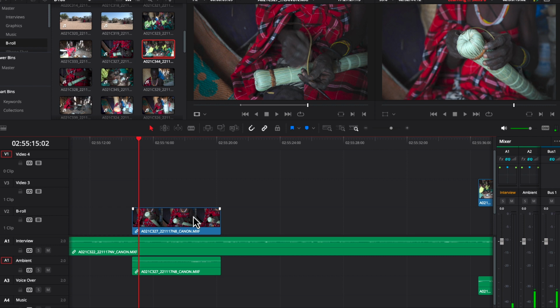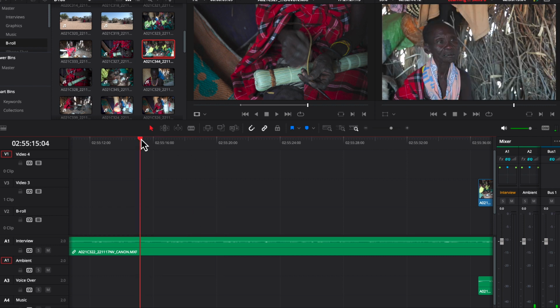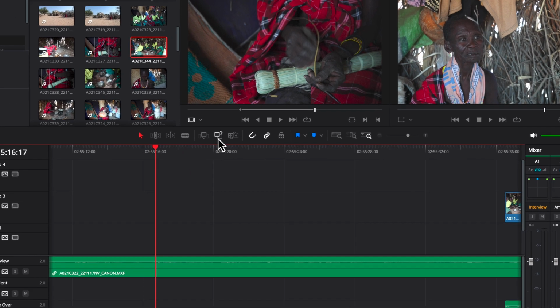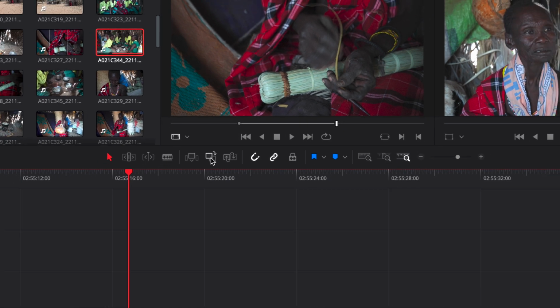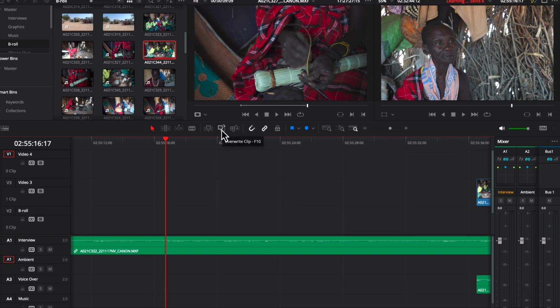Let's maybe get rid of this so it's not confusing. So wherever you want your B-roll clip to start, you need to place your timeline cursor there. And then going up here and using this icon here, now it says overwrite clip, and that has some other capabilities as well, and we'll show you that in an upcoming lesson. But for today, we can use it to place our B-roll clip very precisely, defining what video track and what audio track, by just, first of all, defining your area here.